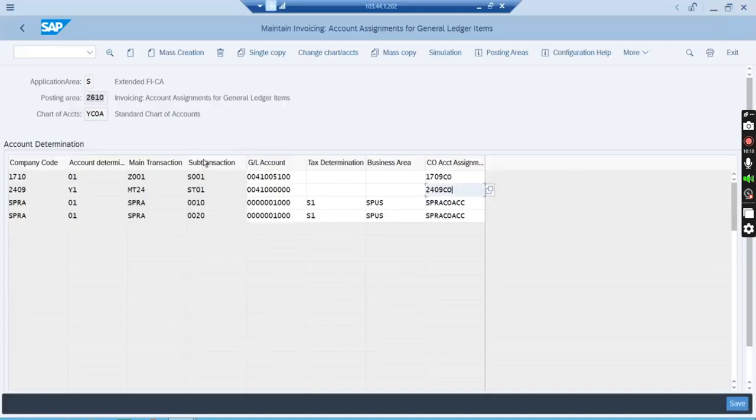And if you want the FICA document to have a different document type, say for one-time charges I want one document type, for recurring charges I want another document type, and for usage charges, consumption charges, on day one I told you in BRIM there are three types of charges.